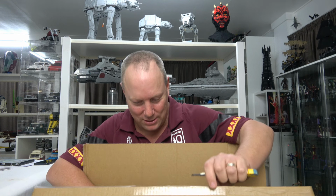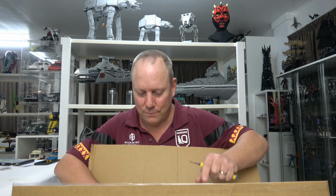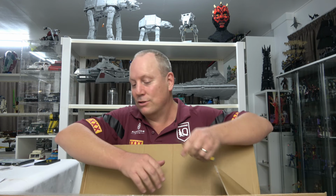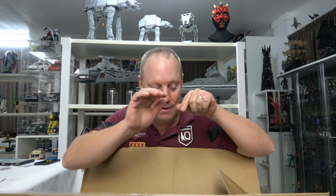But let's keep going, because this is an awesome Lego set right here. Now, oh, lucky I didn't cut that too deep. I'm just having a quick peek in here to make sure that there is something else in here. The reason I decided to pull the trigger on this set when I did is I had an awesome gift with purchase, and it was double VIP points. And the set, I actually feel, for what it is, is a pretty good price. I reckon it's a reasonable price, which you don't normally say about Lego prices on their website. Like a full price Lego set, not many times do we pull the trigger on full price. Well, I don't know about you, but I try not to. But this one I did.